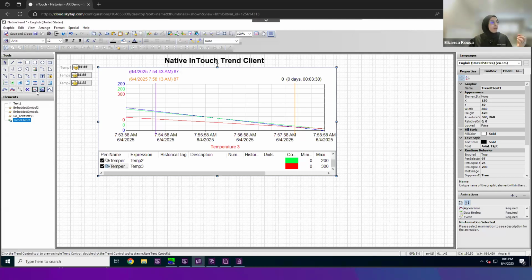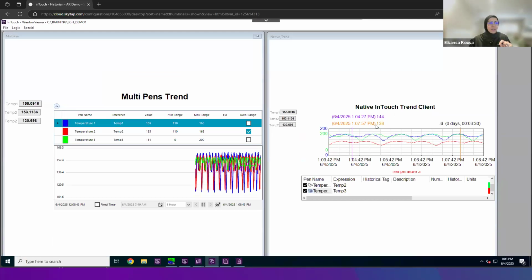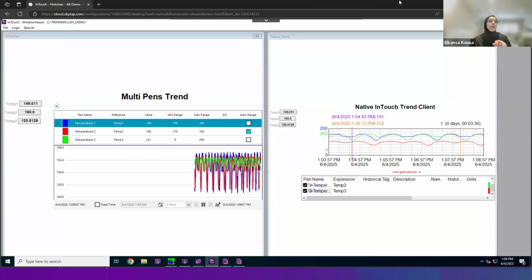Now, there's a third tool that I'm not using here, which is the Historian trend client, which is this one right here. I'm not using that because that one is only specifically retrieving data from your AVEVA Historian, and I don't even have that configured, so I'm not going to use that trend. So I have two other options, which are the multi-pen and now the InTouch trend client. Going back to the runtime, just one last time, this is how it looks in the runtime. This is my InTouch window viewer. So these trends could be embedded in your HMI, and you could retrieve the data that you logged locally in your InTouch. So that's that for this section.